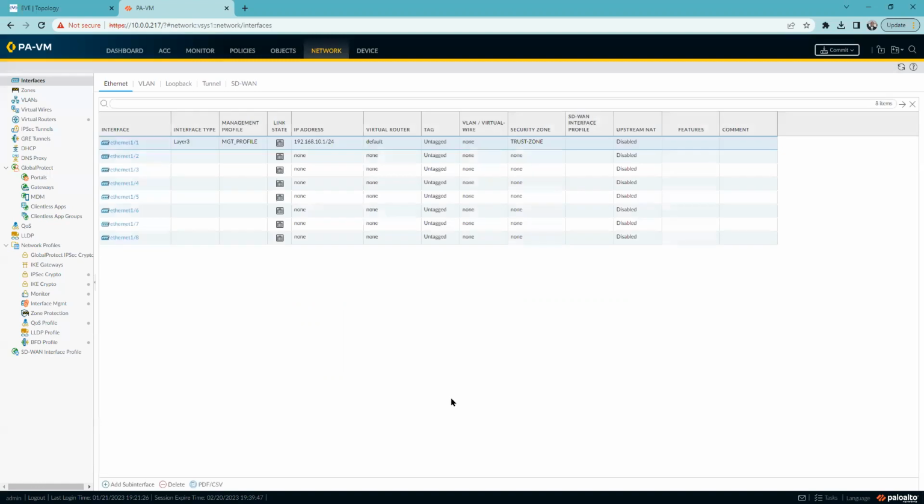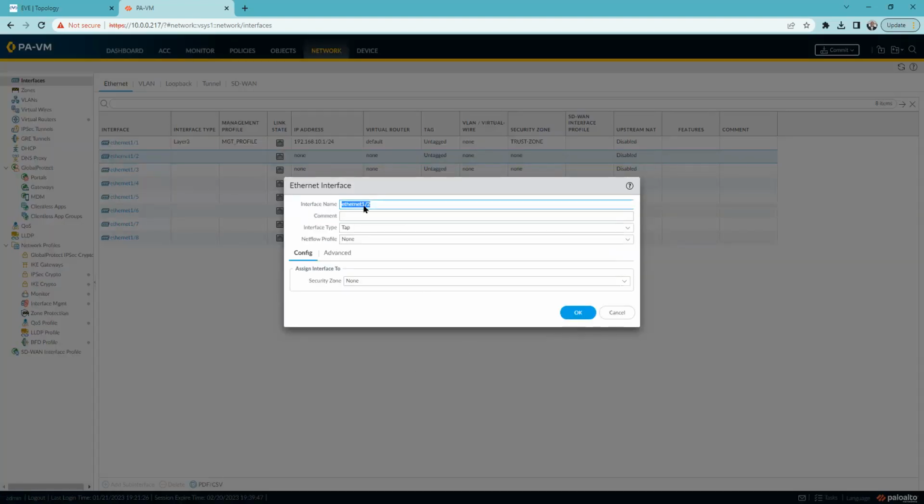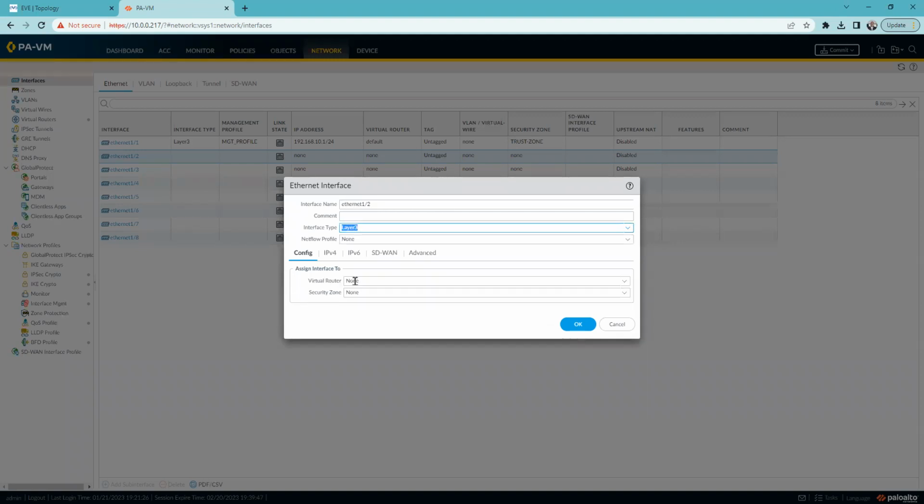Once you click OK, if what you are doing is not right, it will not fly. So the next thing we need to do is to go to the 1/2 interface. I just wanted to do it quickly so that we don't spend much time tonight. So you click on the drop down, select layer 3, and then select the virtual router, click on default, select.